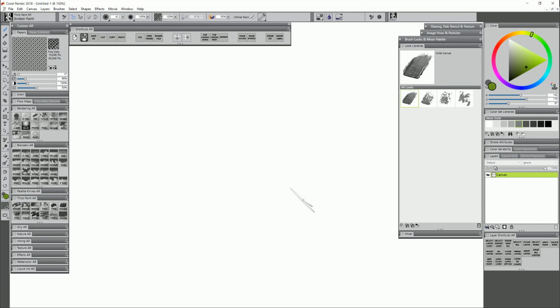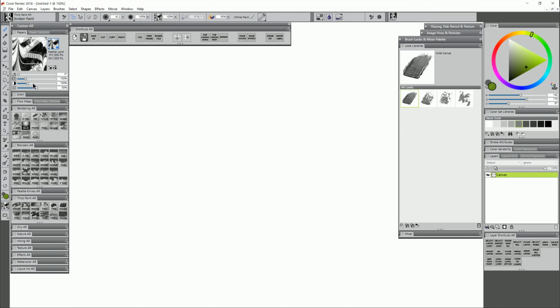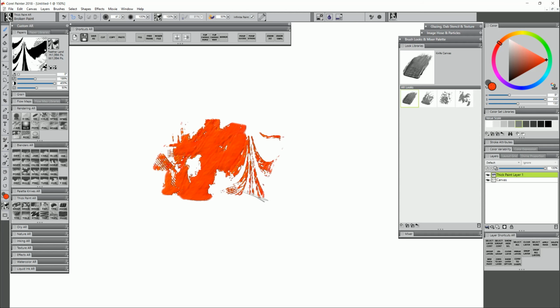So how do we create a look? Well, first we need to start with a base brush that we like. I'll start with that same Broken Paint brush, just at its default settings. Now, since I had previously chosen this look, it's chosen my paper for me, but I'm going to go ahead and change that to something that I haven't used yet. Let's say Featherland. We'll increase the contrast and the scale. Maybe we'll also have a specific color that we want, maybe this bright red.